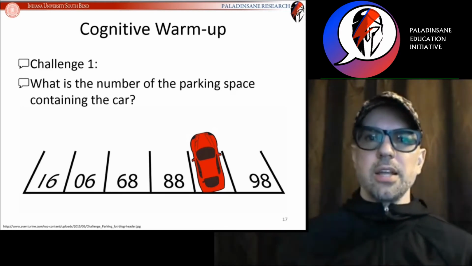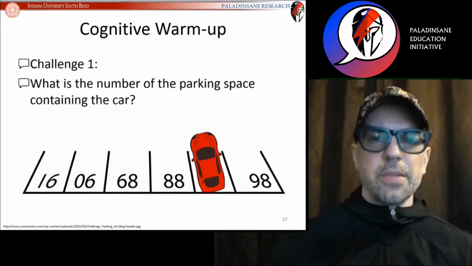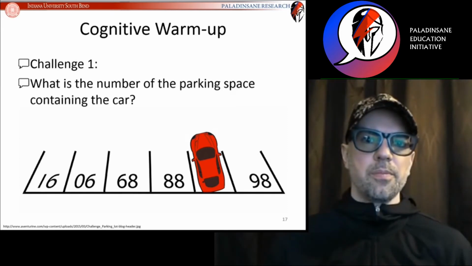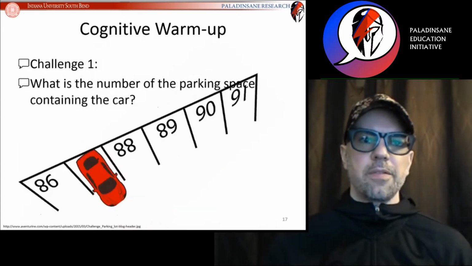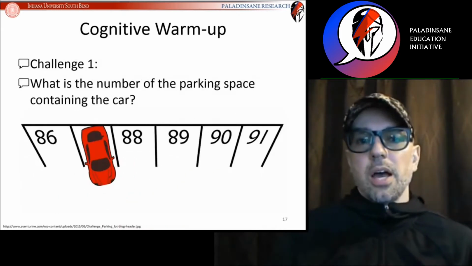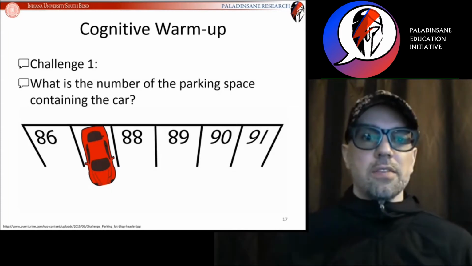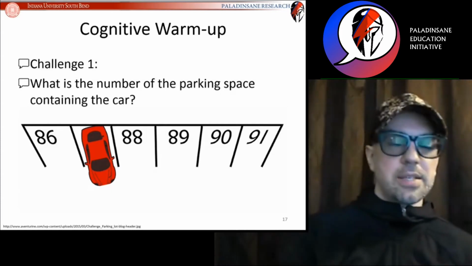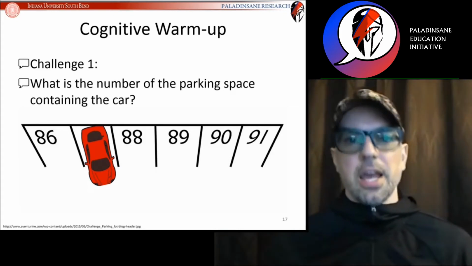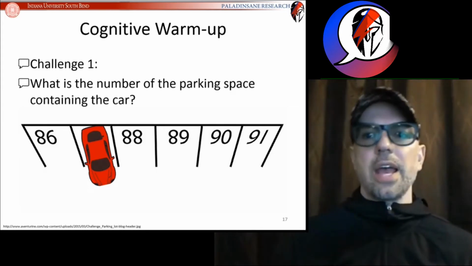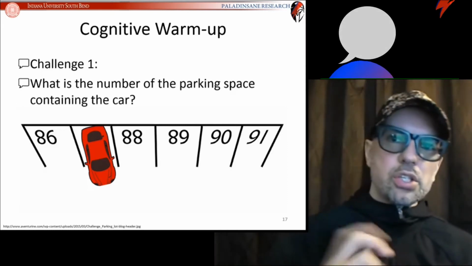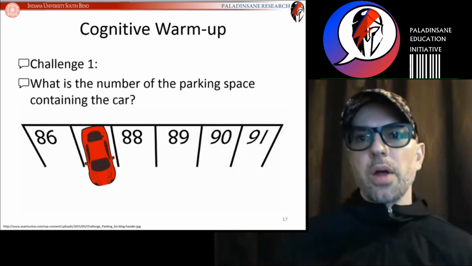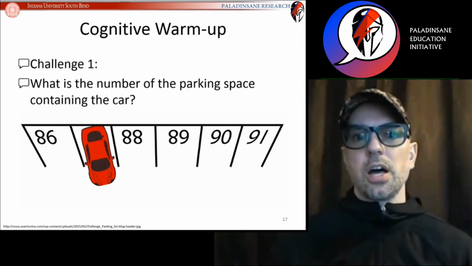You represented it from this orientation. If we restructure this problem by flipping it, all of a sudden it becomes immediately obvious. All of a sudden it's 87 because the numbers are all in a row. 86, blank, 88, 89, 90, 91. Of course, the answer is 87. So that restructuring, that reorienting of our perspective solved the problem. And that's what was required to solve this problem.